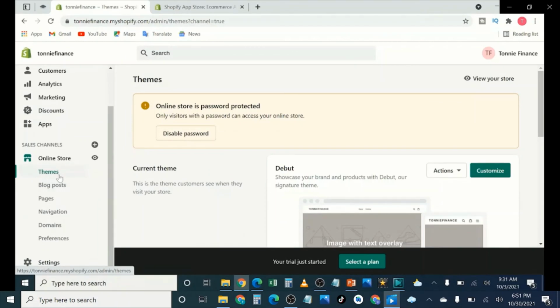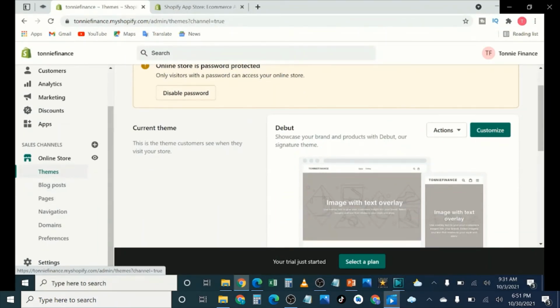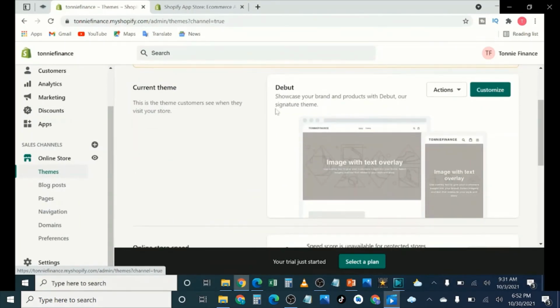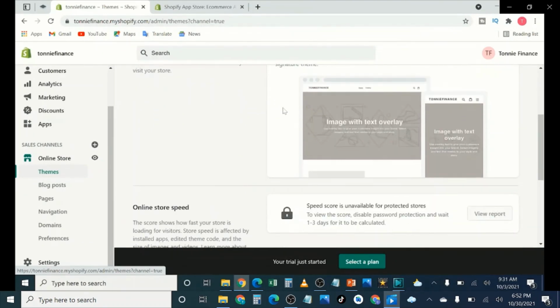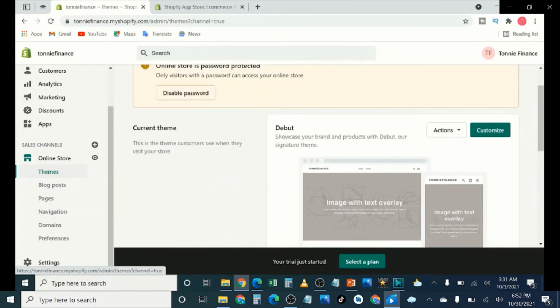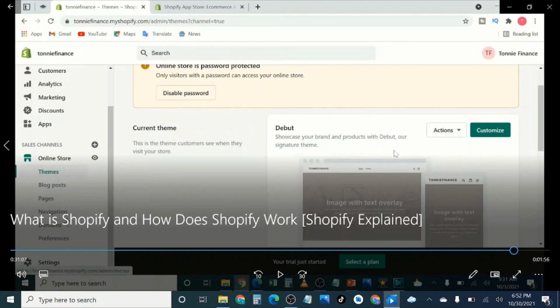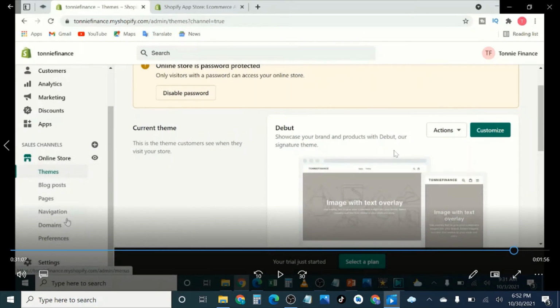The next item is to select a theme, the theme that you want your website to look like. You can just go with the Debut theme, which is the default theme by Shopify. It also converts well. As you're working with the free trial, because we have 14 days to try and see if you can get a winning product, you do not want to have a lot of customization, so just go with the basic Debut theme and it's going to work. You can also try the Beautify theme, because it also works really well on mobile devices. So you can use either the Debut theme or the Beautify theme.